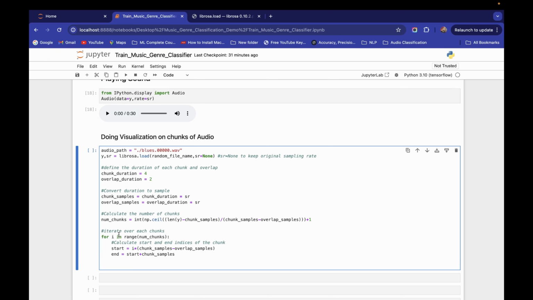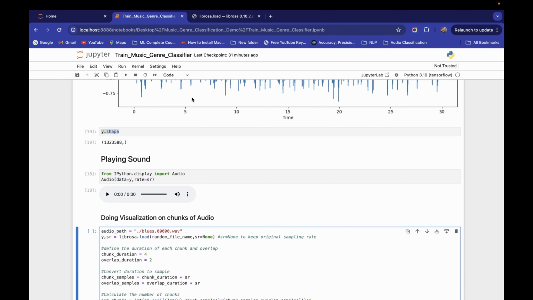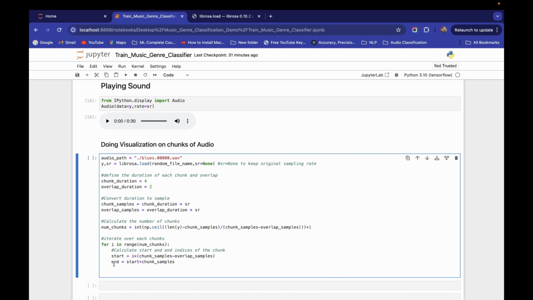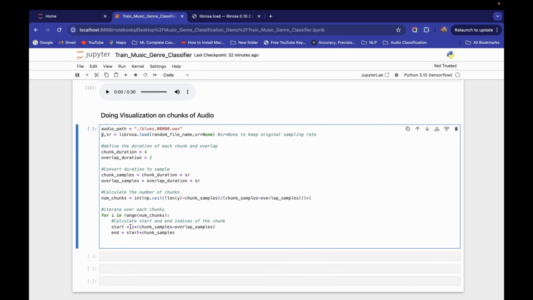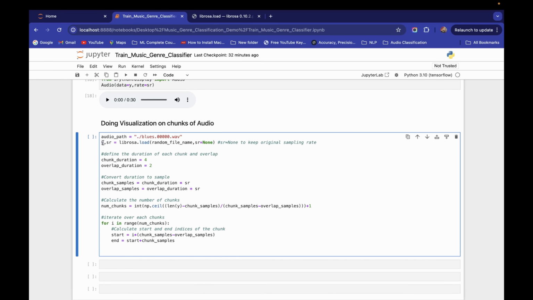And what happens in the second iteration? i will be 1, so 1 multiplied by 4 minus 2, which is 2. So in the second iteration, start will be 2 and end will be 4 plus 2, which is 6. As I already said, 0 to 4, and the second one will be from 2 to 6. So this is our start and end. When we multiply this entire thing by the sampling rate, we get this entire calculation, because here we are focusing on extracting y. Once we multiply the duration by the sampling rate, we get the index of that y, meaning from where to where we have to take the array values.